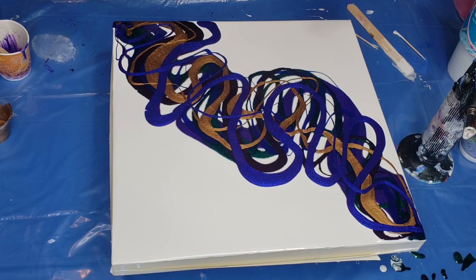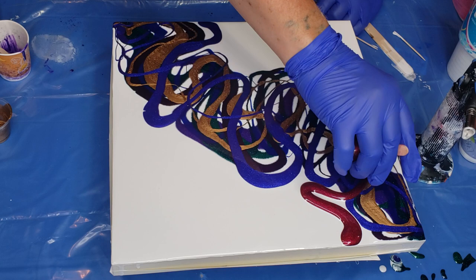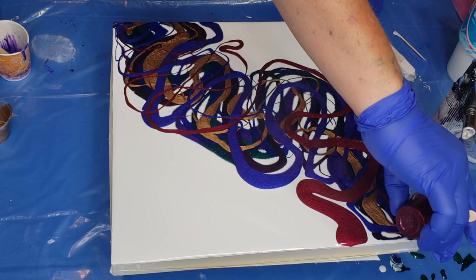So that's the Delphinium. And then last, but definitely not least, is the Pomegranate. So I'll put some here so you guys can see it. Again, she's really outdone herself. This by far is my favorite product.